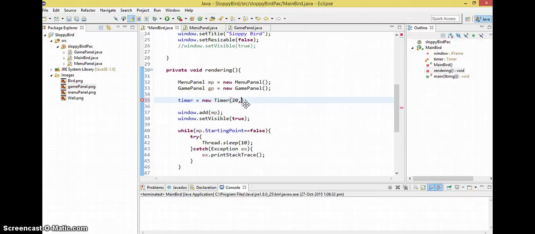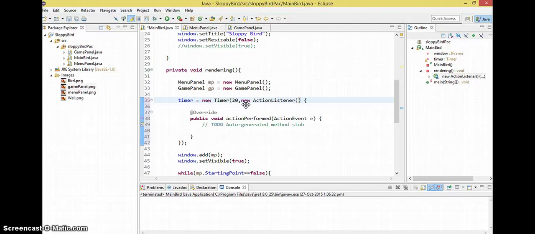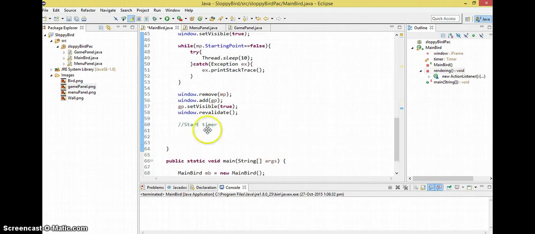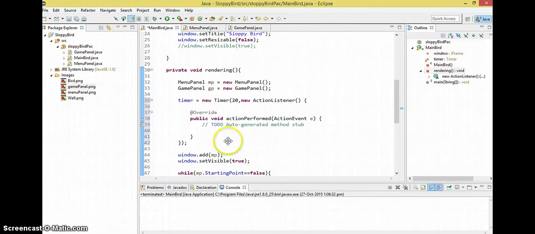And we can handle the event, action listener, action performed. And after that we are going to start the timer right here. Copy, dot start. So it's going to call again and again.